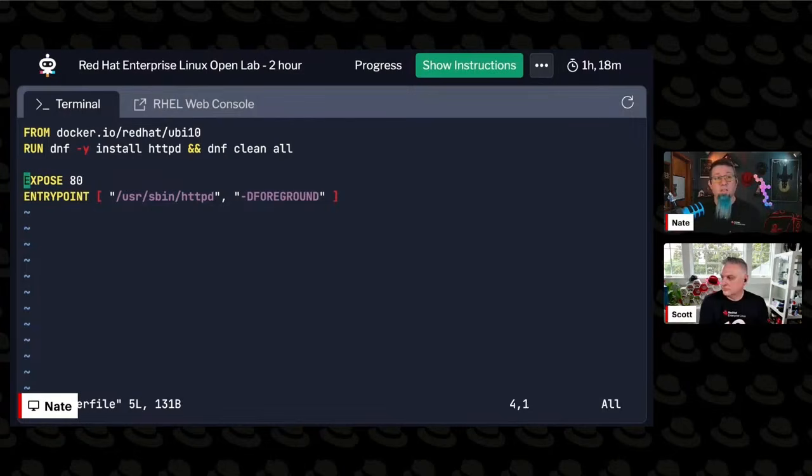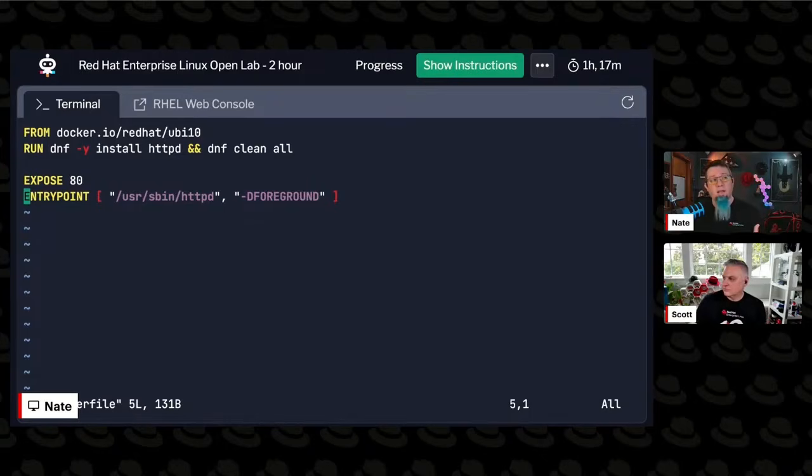This EXPOSE line says what port the application running on my container is supposed to listen on. This isn't like a firewall or anything. It's more like metadata that gets written into the container image, so that if I hand this container image off to someone else and they want to run it and wonder what port it should listen on, they can check the metadata for that image and it'll tell them to expose port 80, because that's where this application runs. If I reconfigured Apache so that it runs on port 8000 or something, I should then expose 8000. So when someone runs it, they know what port they should expose.